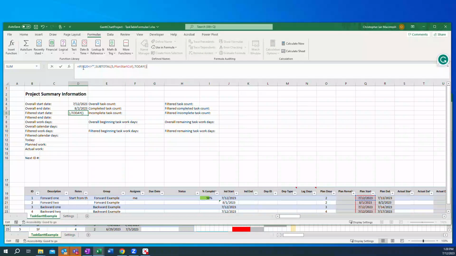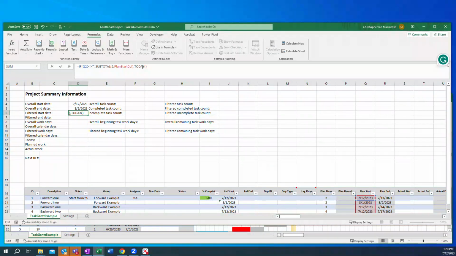Again, we're testing if the first cell on the list for the start date is empty. If it's not, then we're going to use this subtotal, and these options are what type of function you actually want to do. Option 5 is doing the minimum, and we're again going to use the plan start column.